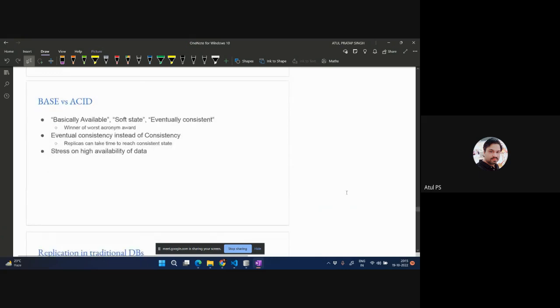For this eventual type of consistency, we generally use a different set of properties called BASE. BASE versus ACID: BASE stands for Basically Available, Soft state, Eventual consistency. This is basically used for different types of databases, NoSQL databases. Eventual consistency instead of consistency: replicas can take time to reach a consistent state.